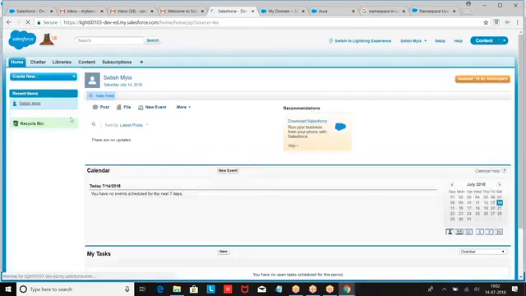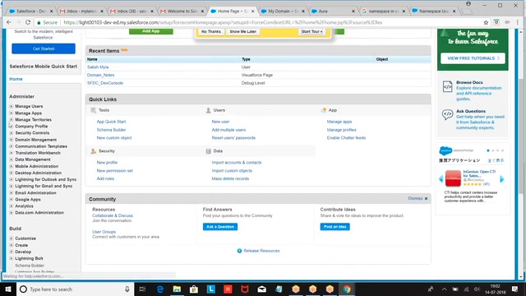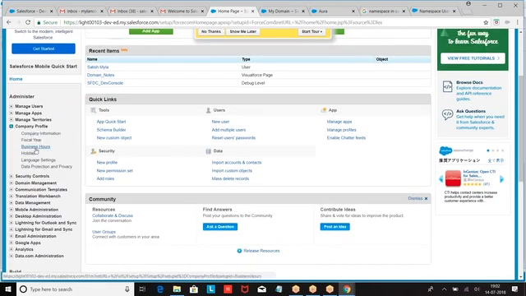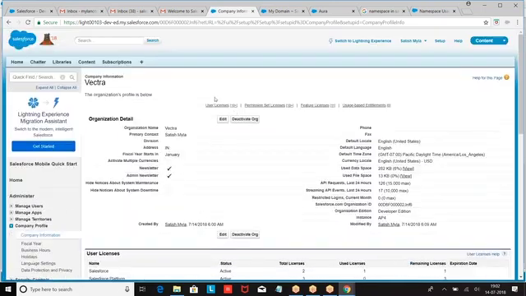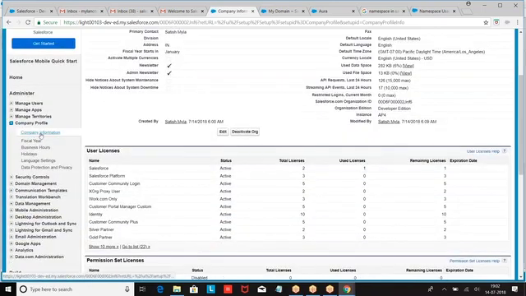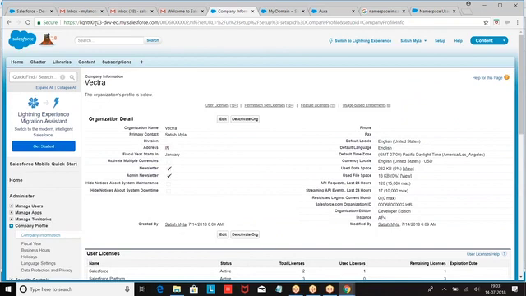Once you log into your organization, under the company profile, we have company information. You'll be finding the information about the server you are using. In case you have a domain name enabled, if it is production, you are getting a domain name on the top.